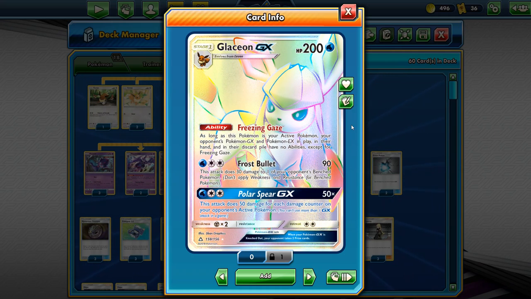But the GX attack is actually a very good attack. The same, 3 energy, Polar Spear GX. This attack does 50 damage for each damage counter on your opponent's active Pokemon. So what you want to do is use Frost Bullet once and maybe do 90 damage on the active, 30 on the bench. Then in case they switch out anything, you can still use your Polar Spear GX.